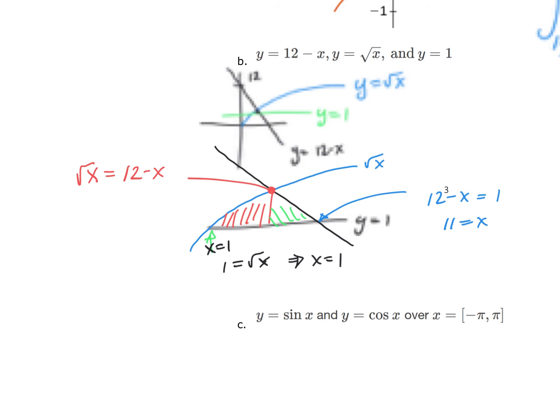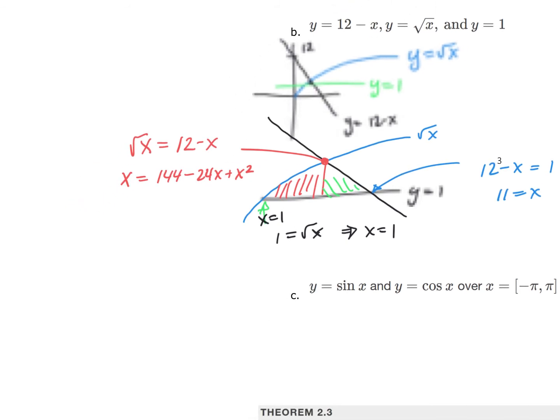And then this just is a matter of squaring both sides. And so I get x is equal to 144 minus 24x plus x squared. Actually, when I subtract one more, that'll be 25x. 144 minus 25x plus x squared, and that's going to be equal to 0. And this factors into, let me see, 16 minus x and then 9 minus x. So my answers are 16 and 9.